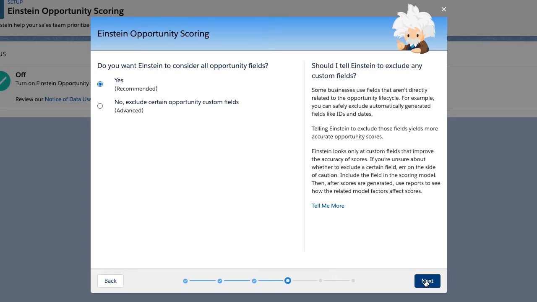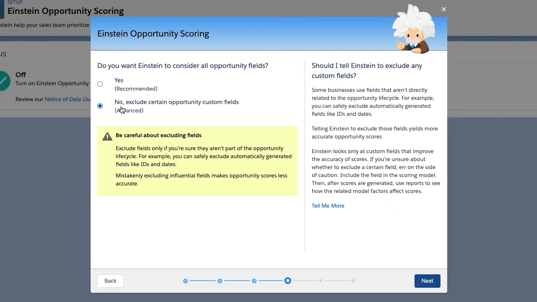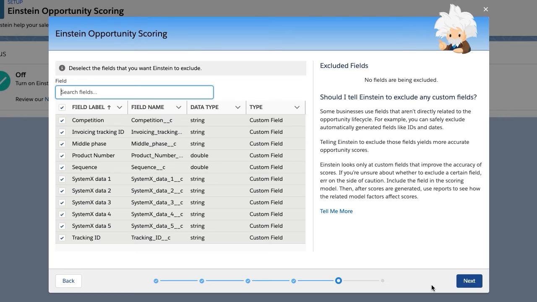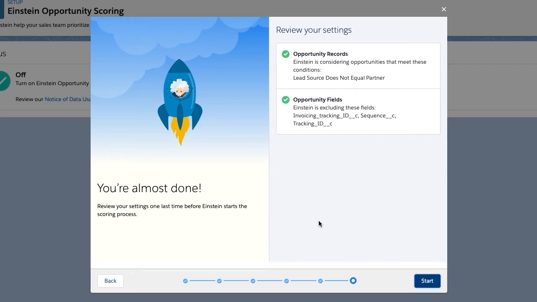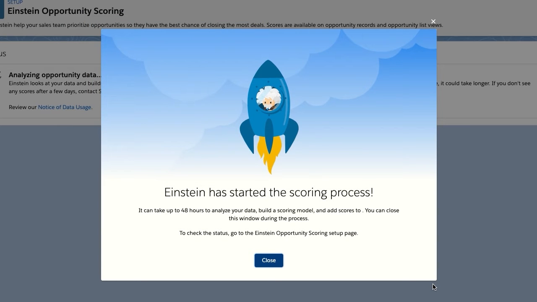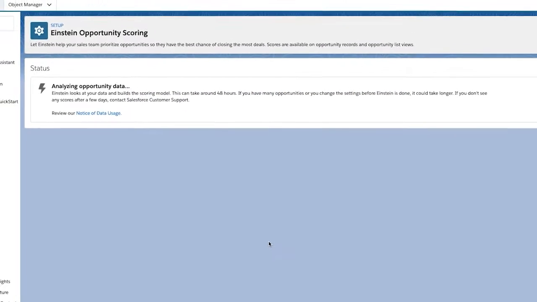In the next screen, she sees that she can also exclude certain fields, exactly what she was thinking. So she selects that option and moves to the next screen. Regina unchecks several fields that are used only for automation and tracking purposes, so they are not included in the scoring model, and moves on. She verifies that everything looks good and tells Einstein to start training the model with the new configuration. Regina knows that it will take Einstein a few hours to process all the data in the org, so she can tackle the next task on her list and come back here tomorrow to see the results.